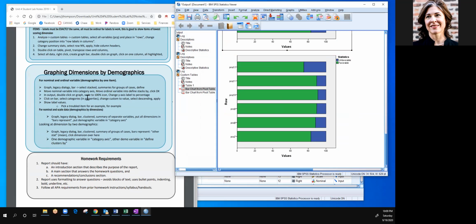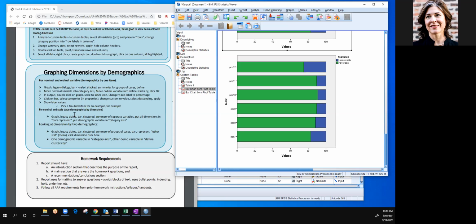All right, so we're just going to do the first one. So if we wanted to, let's see, let's do a whole dimension by demographics. So I'm going to do this one right here.